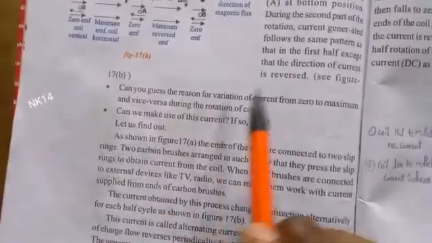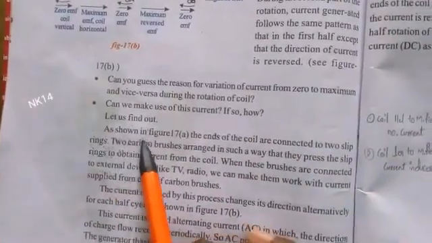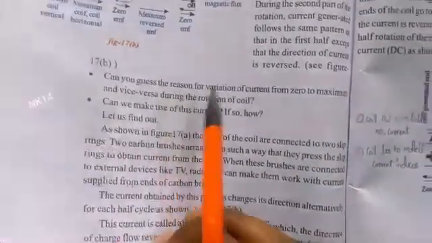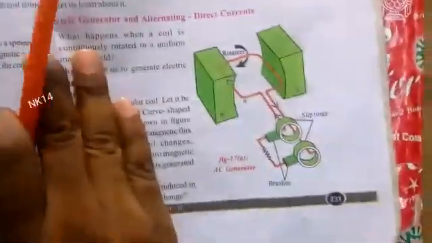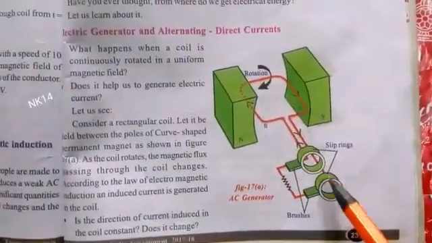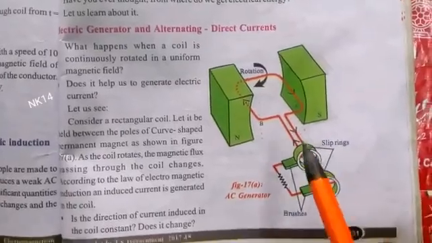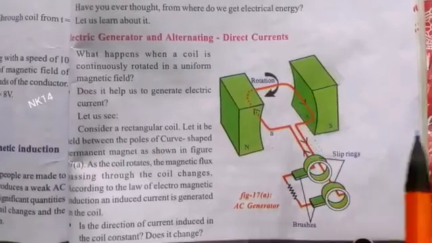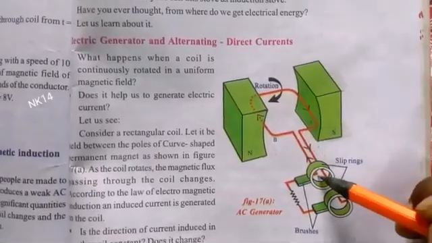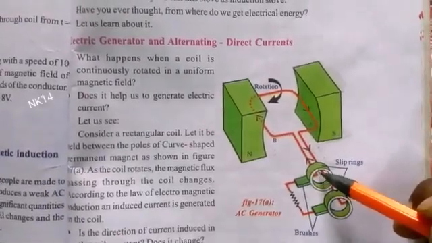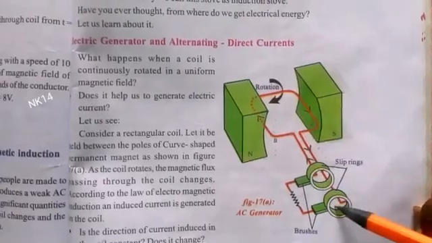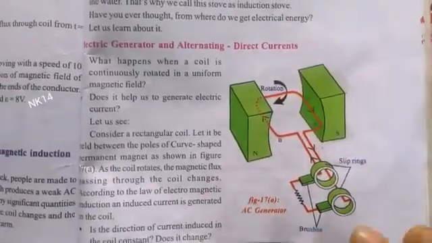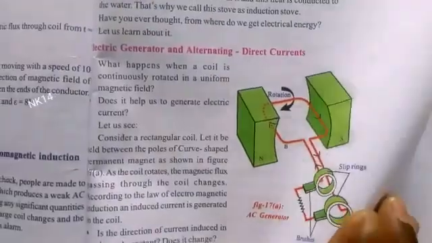Next, some points they have taken, as shown in figure A. About the figure, they are saying that this construction with the slip rings is different in the AC generator and the DC generator. This is the basic difference between the AC generator and the DC generator. Check here, two slip rings are taken, parallel to each other. This is the difference you will observe. So based on this diagram, the point is explained.